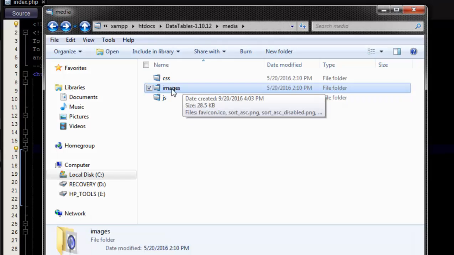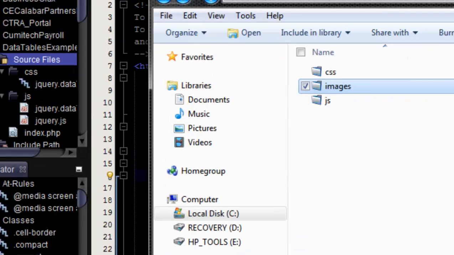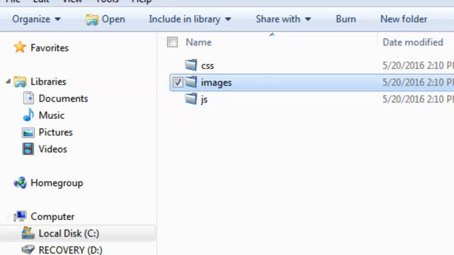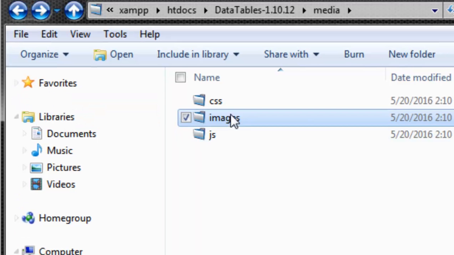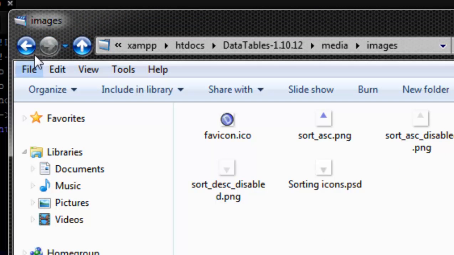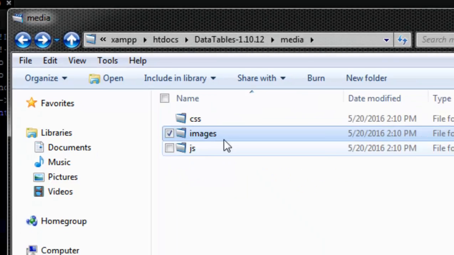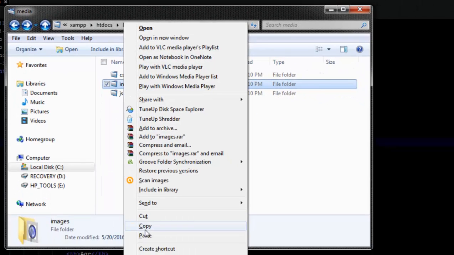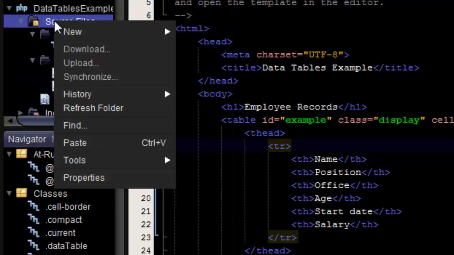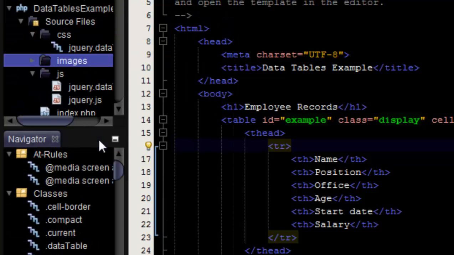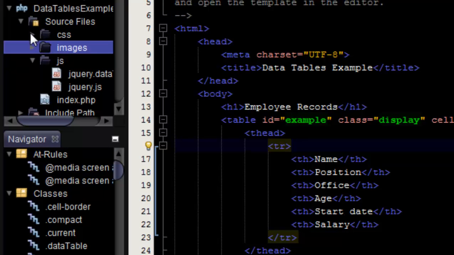So I'm gonna copy this images directory. But if you already have an images directory in the project that you're working on, you can simply copy these images and then reference them correctly. Then I'm gonna paste it in my source directory. So I have these three directories: CSS directory, images directory, JS directory.